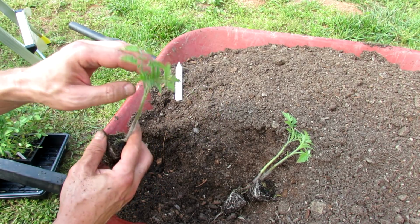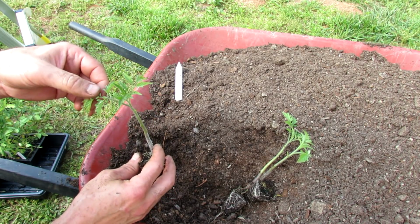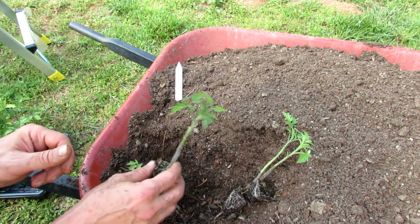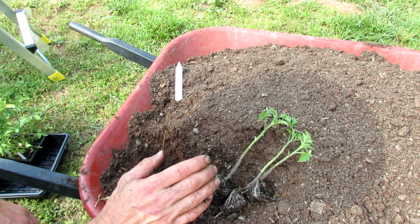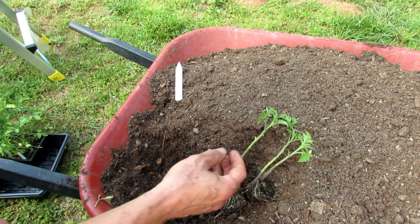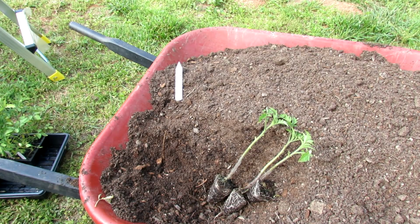This is where I always say chemical fertilizers are okay. You could use that if that's all you have. They're perfect for these types of emergencies, but I'm going to use a water-soluble organic fertilizer, and that's the key: you want a water-soluble fertilizer that has N, P, and K in there. And the reason for that is water soluble can be absorbed through the leaves, through the stems, and through the roots immediately, and it will get these plants working again.